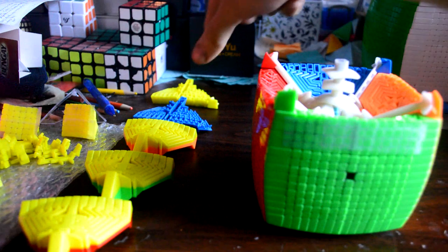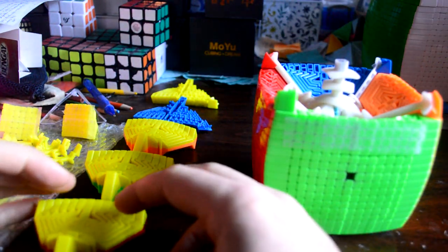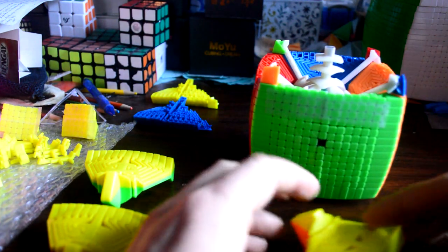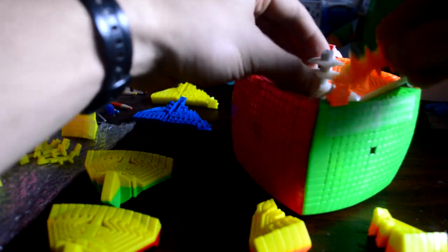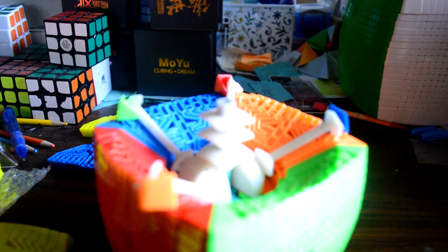Okay, so I put the edges together except for the yellow blue that are back here. And we're going to put back in. I'm probably going to first do the green orange. I'm sorry, yellow orange. So I'm going to put in the edge first. The middle one. If I can get closer on that. Okay, that's good.